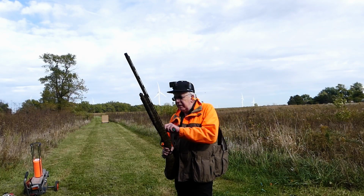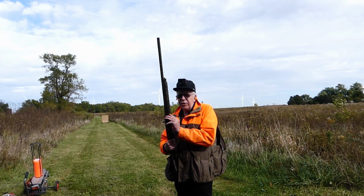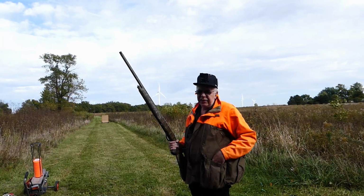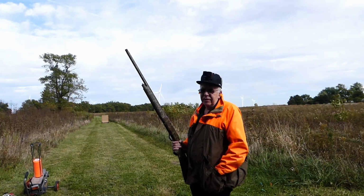Let me try the Gordian 3-inch just to amuse myself and see if there's any appreciable difference in recoil. There should be, because it's 3.5-inch besides, it's very soft shooting. These are 1 1/8 ounce, 1200 foot per second Remington clay and field loads.